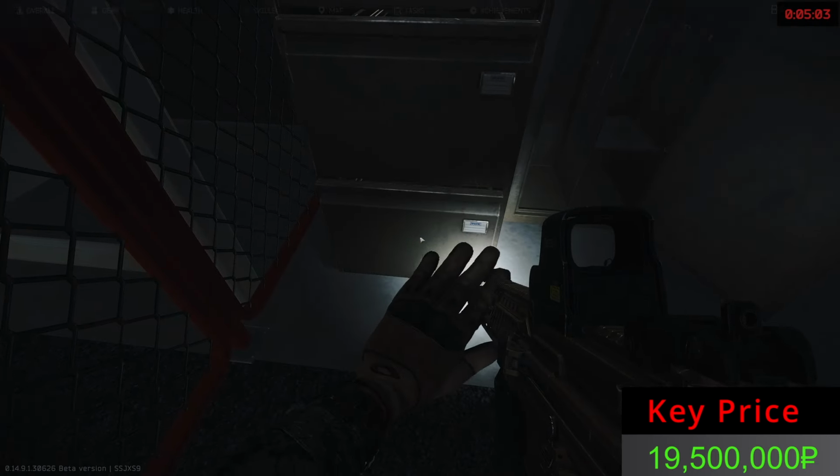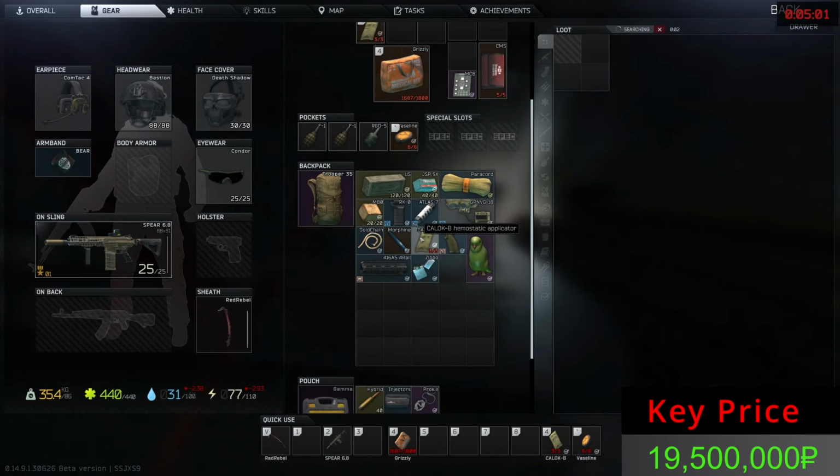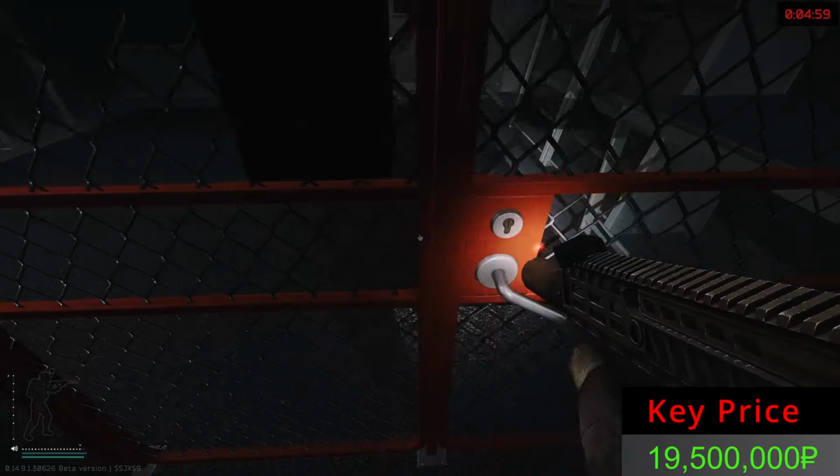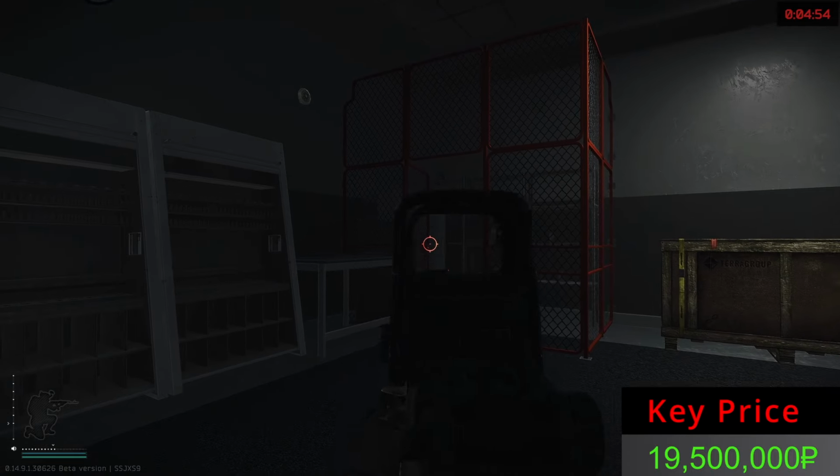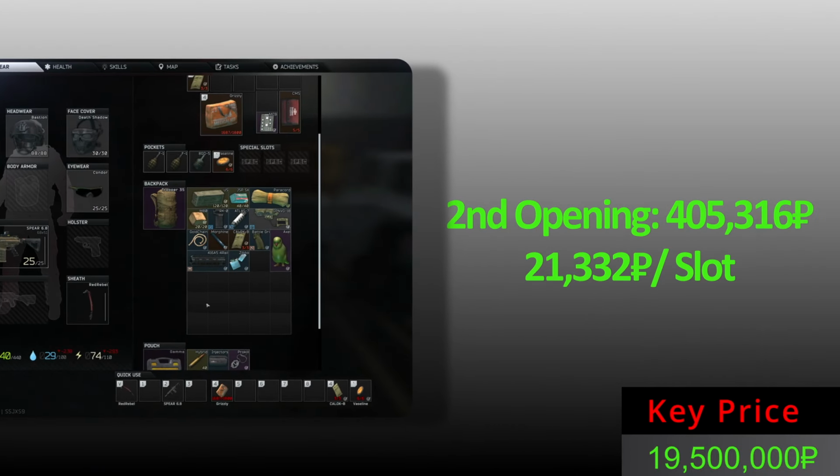Some Zippo item. That's the item that we are looking for, that's the item that you wanted. Three packs of cigarettes and a Zippo lighter. All I wanted from that drawer. So, second opening. These items, my friends.